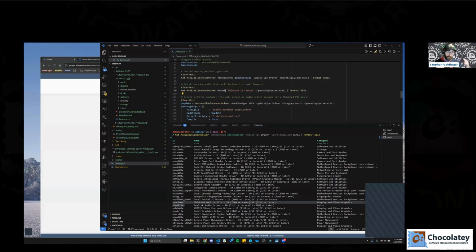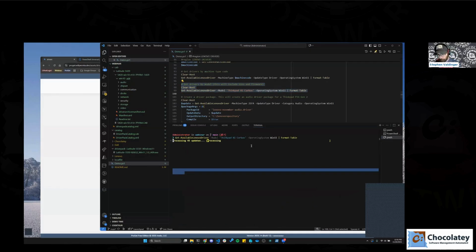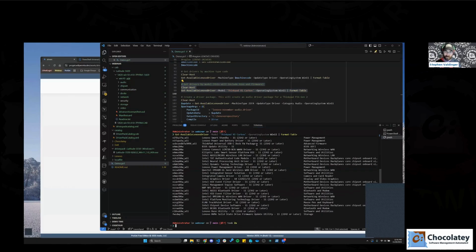And on the back end I will figure out what the machine codes are, find the drivers and return all the drivers for you. So here, if we clear the screen, this ThinkPad X1 Carbon had 45 things available. And again, I'm only looking for the Windows 11 drivers. So it includes all of the things.